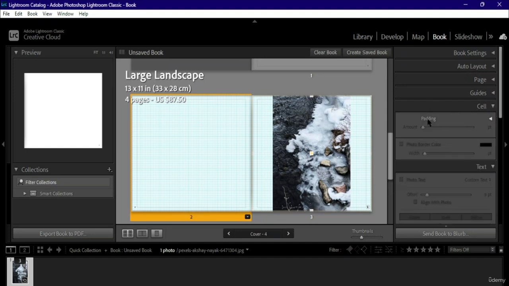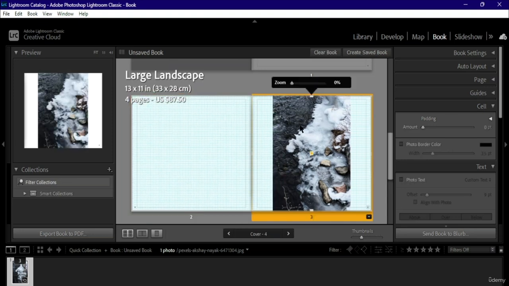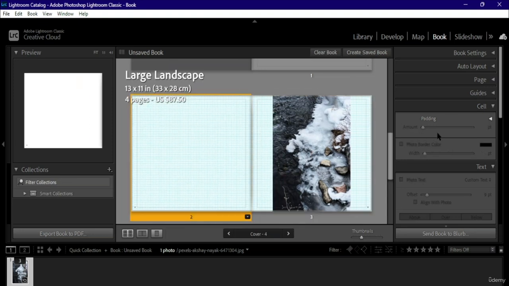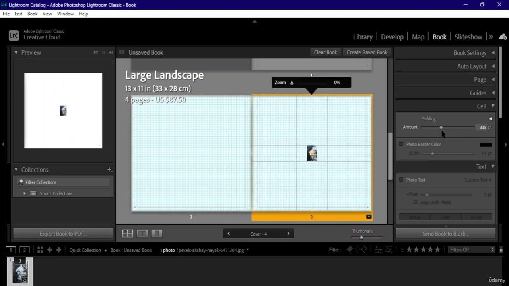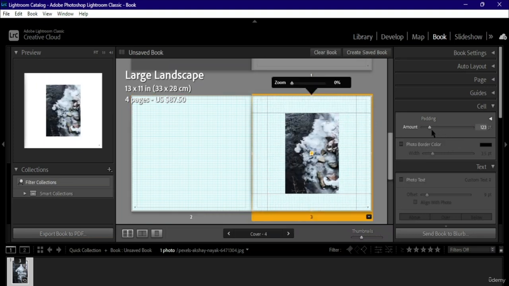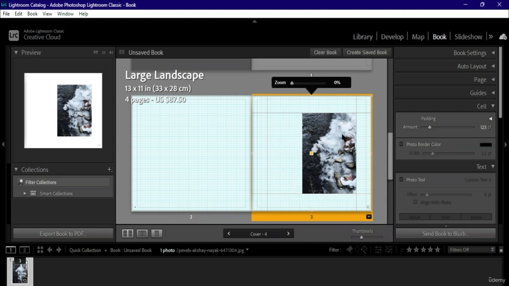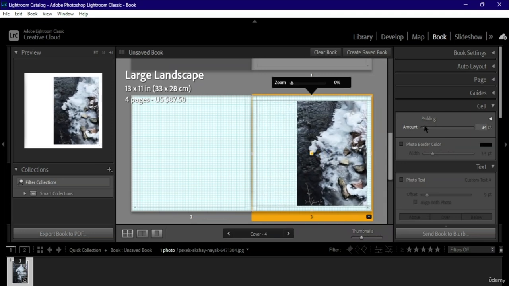Now, if you want to fix up the padding of the cell, you can also do that. Just click on this option and sometimes it will be grayed out. Okay. But if you have cells, specific cells which you want to add in, then let's say I'm going to click on this cells. Now what I'm going to do is increase this. Let's say I'm going to click on this and increase the cells. Okay, padding, you can see that you will be able to resize that document or resize that content according to your need or your desire.